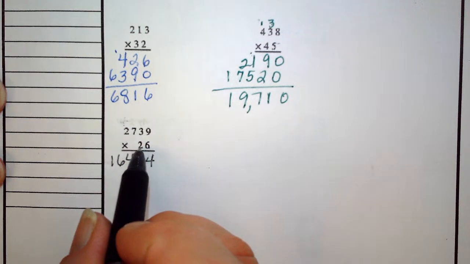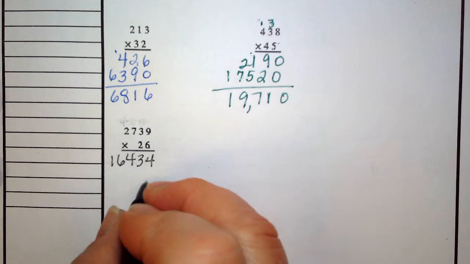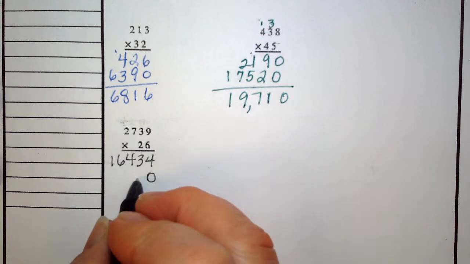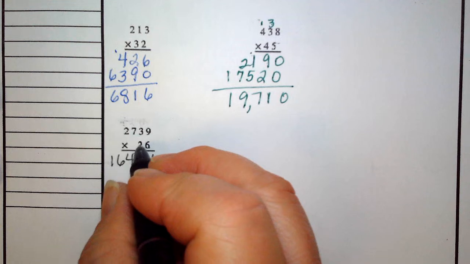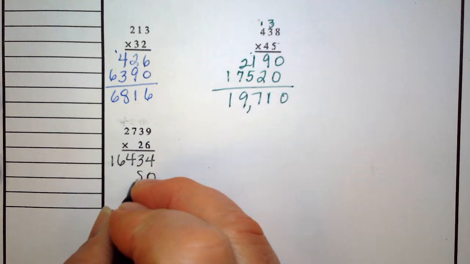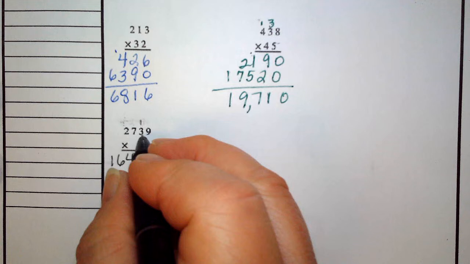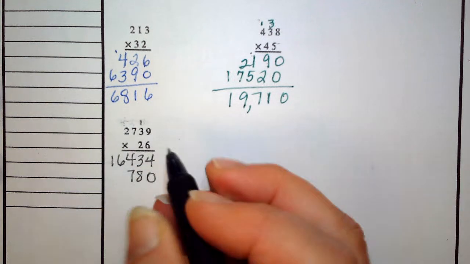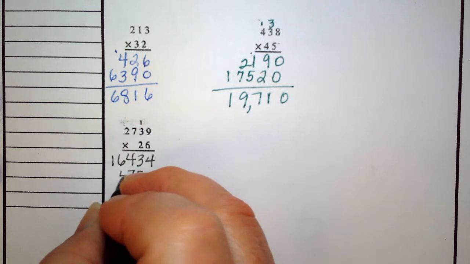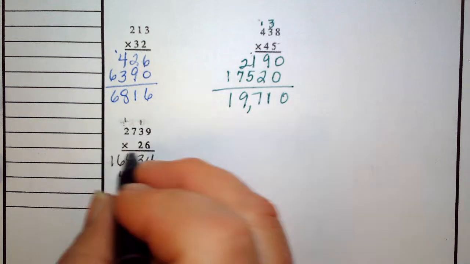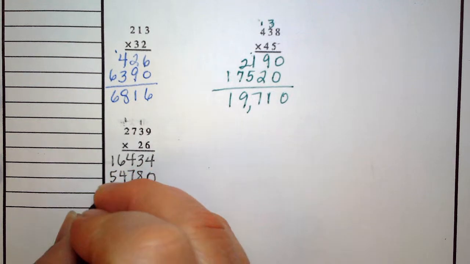Okay, I'm going over to the tens. I go over one digit here. I have to put the 0 down here, so I go over one also on the columns. 2 times 9 is 18. Write down the 8, carry the 1. 2 times 3 is 6, plus 1 is 7. 2 times 7 is 14. Write the 4 down, carry the 1. 2 times 2 is 4, plus 1 more is 5.